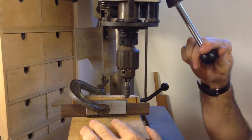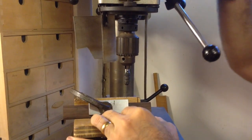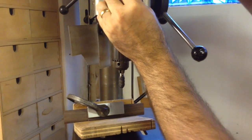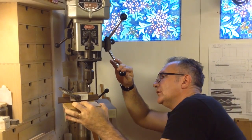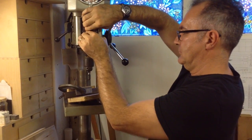Then check again, and actually it needs to go down a tiny bit. This way actually, like that. And that's it. Okay, so we're ready to go.